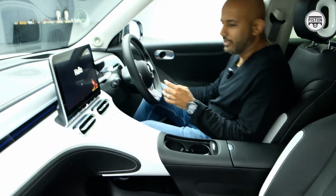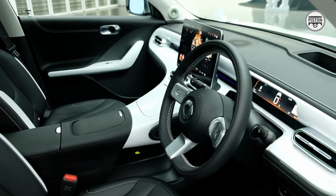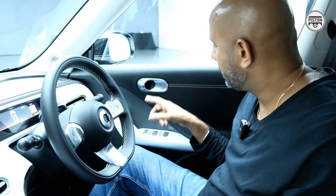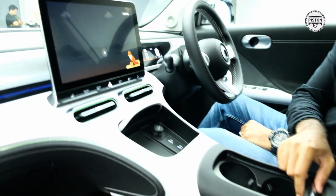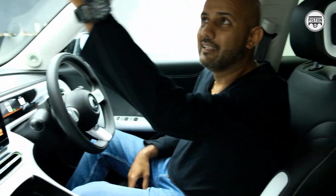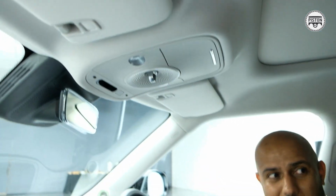So as I said earlier, there are a lot of little details about the interior of the Smart #1 that are from Mercedes-Benz. And I wasn't lying, guys. Like these buttons, all these buttons over here, as well as the window controls, the door handles, this panel over here, this, the air conditioning vents, a lot. Basically all this entire panel at the top here, a lot of this is actually from Mercedes-Benz. Even the seats, if I'm not mistaken, are from Mercedes-Benz as well. They're really comfortable, they're good looking seats.